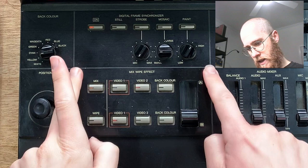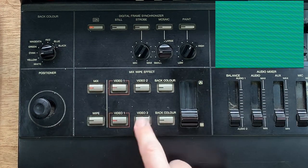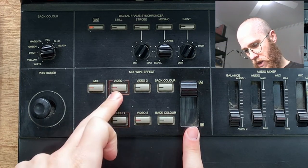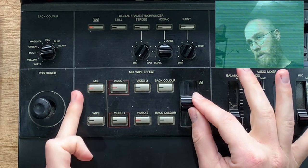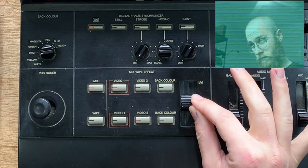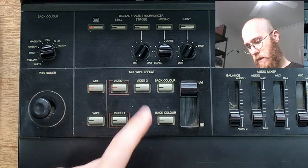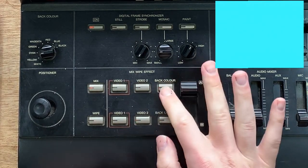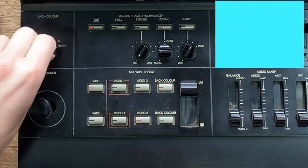When we come over to here, this is our mix slash wipe section. I have mix selected, video one going to A, video two going to B. With mix selected, it's just a simple alpha fade between the two. And obviously I can just cut by pressing the button that corresponds to it. Buttons are a bit stiff with age. I've also got background color, which I'll talk about in a sec.